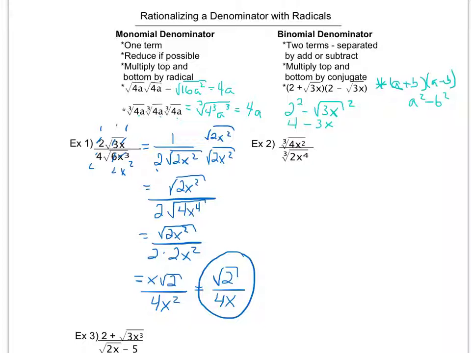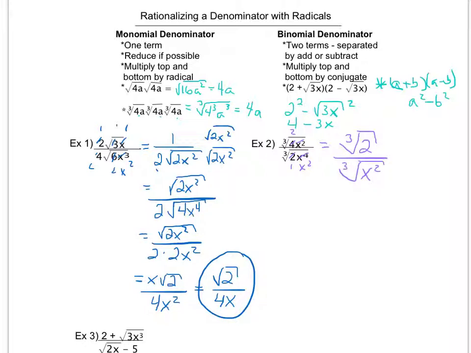I'm going to go ahead and look at example 2 next. I'm going to go through the same process. Even though it's a cube root, I'm still going to first reduce. So I'm going to reduce top and bottom by 2, leaving me with 1 and 2. An x squared and x to the 4th by x squared, leaving me with an x squared on the bottom and a 1 on top. So I have cube root of 2 all over cube root of x squared.